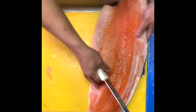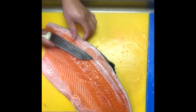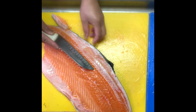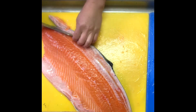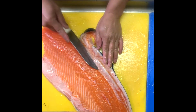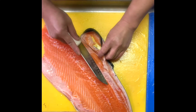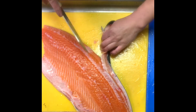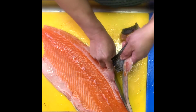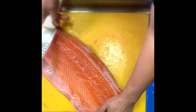I'm gonna turn it around. The fish is almost clean. I need to pull the bones out too. Right now, we're gonna remove the back here and the remaining part. You can see it. You see how that is? This is coming off. Very clean. I'm gonna run this all the way to the end of it.